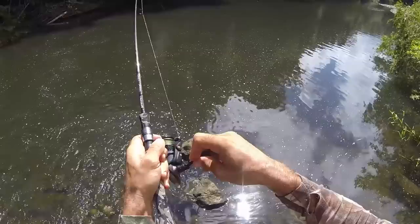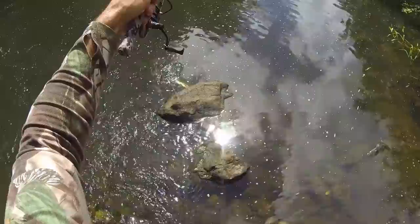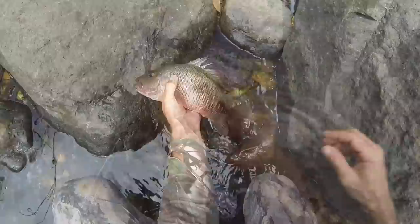First the tarpon hit it, then the little jacks, and then the big jack came in and grabbed it. Come on, Jack. Where are you? Look at that. That's a nice jack. And I've upsized to, I think it's an 85 mil jerk bait. Oh, there you go. He's off.